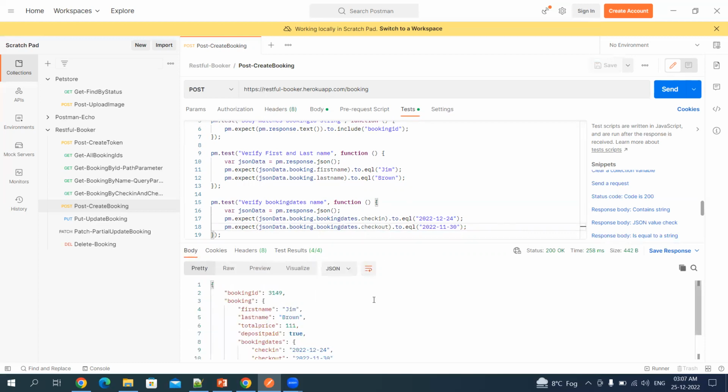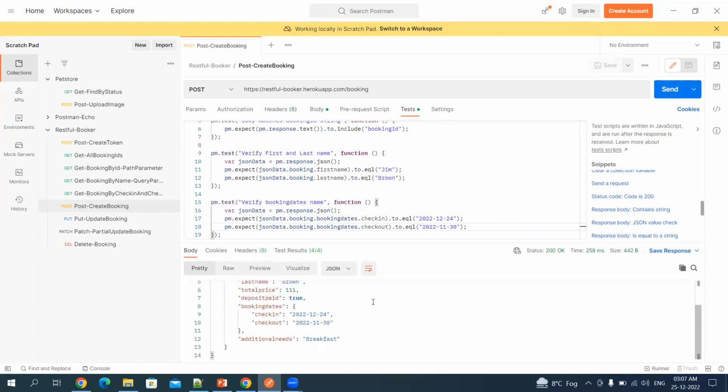There could be some use cases where you have to verify an array. There would be some value at position 1 and then position 2. So what you have to do is index it. You will be using square brackets, and it starts from 0, 1, and 2. So the first value would be starting from 0 and so on. Let's move on.